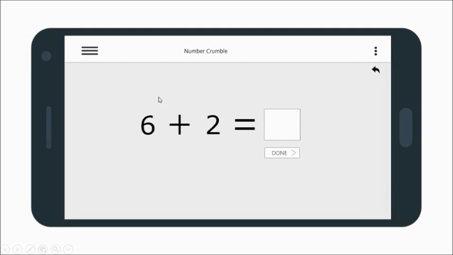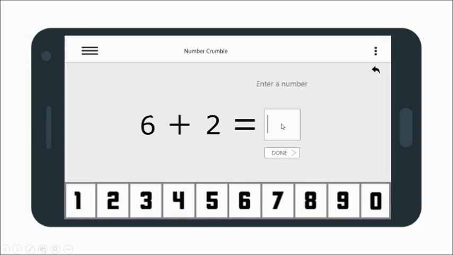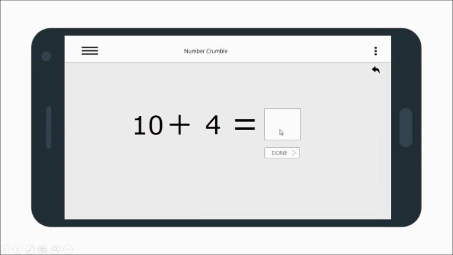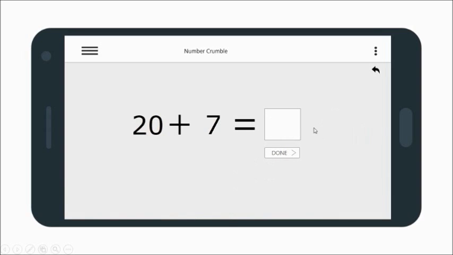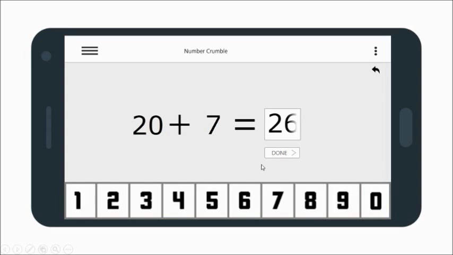So they'll click in the square box, and this will start generating sums with the plus category. The system will prompt them to enter a number. They'll click in the little square box, they enter their answer, they click on Done, and they can click on the little tick if they got it right to move on to the next question. So then they just repeat the process. Next question, the answer.